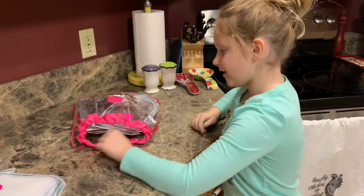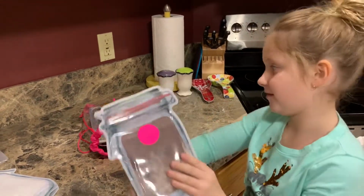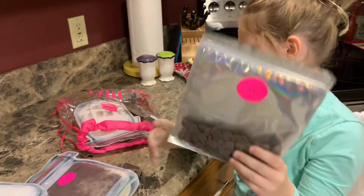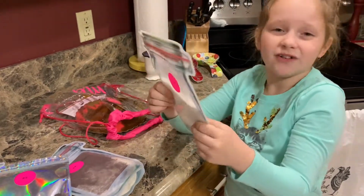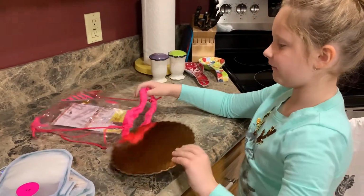And I think I remember that this is cocoa powder. So that looks really good. And canned milks, those look really good. I think this is sugar, probably. So, yeah. And this is for the bottom of the cake.